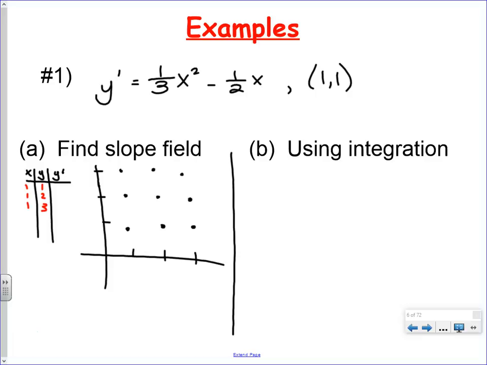isn't it solely it being the differential equation because dy/dx is y prime? Isn't it solely dependent on just the x's anyway? Mm-hmm. So when you plug in 1, 1, 1, 2, 1, 3, you're still just plugging in x is 1, and what is the value for the slope of all of those? 1/3 minus 1/2. 2/6 minus 3/6. Negative 1/6. So you can go down 1 over 6, it's going to be very close to 0.